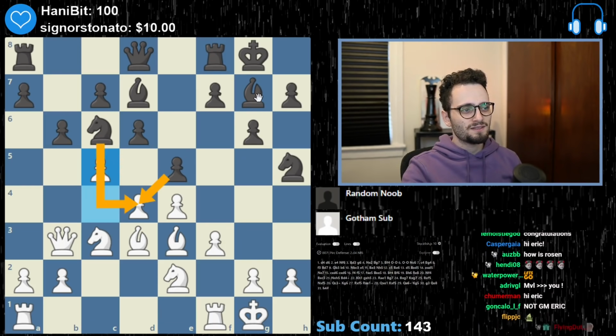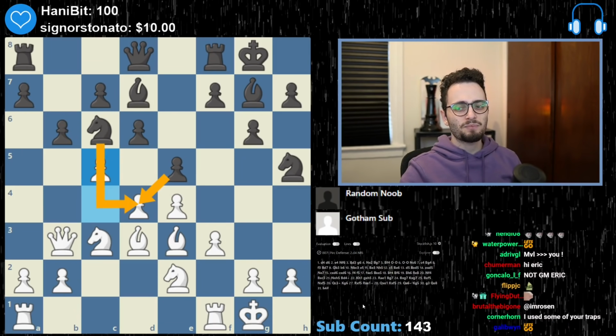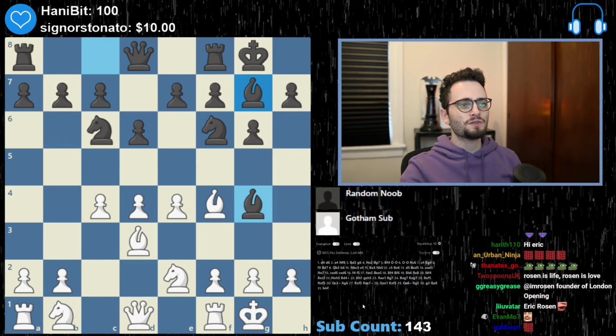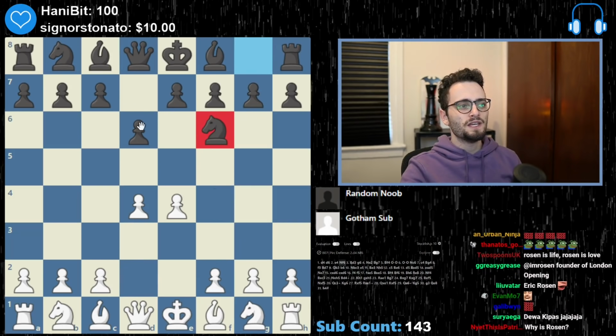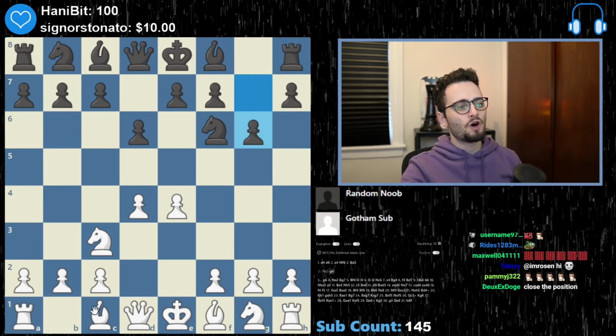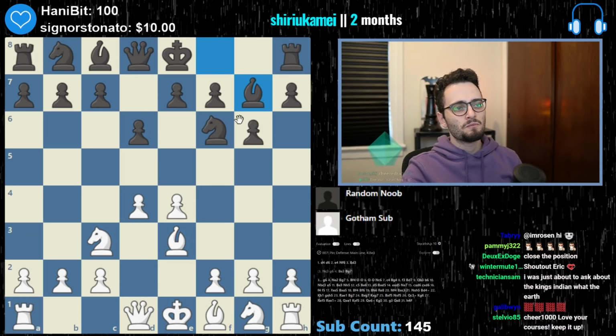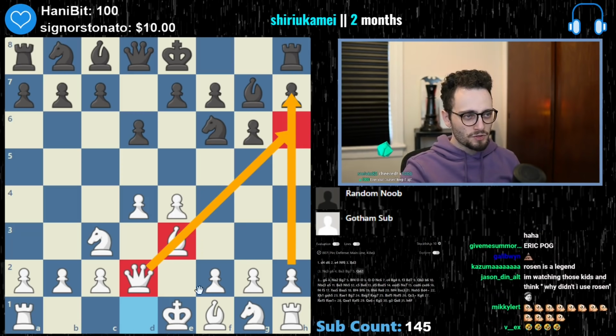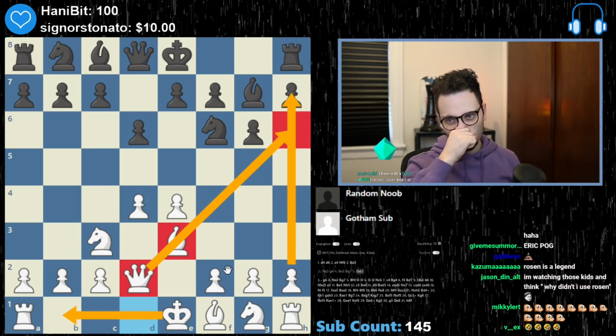Homie, you gotta play d5. Also, if you see the King's Indian coming, you have to go and get that bishop. You have to put the battery and go get that bishop, and then pawn storm, queenside castle.